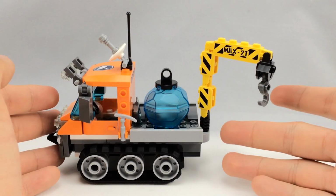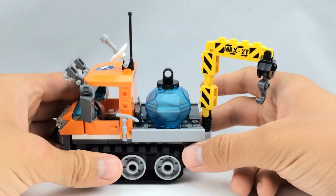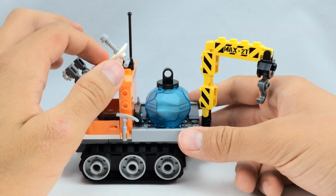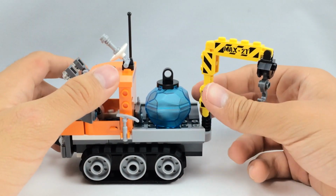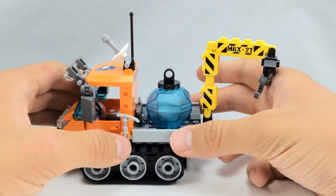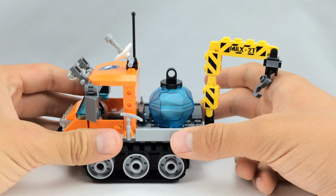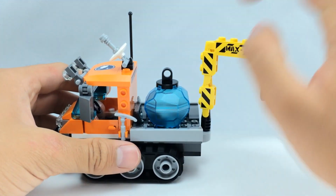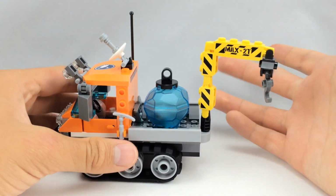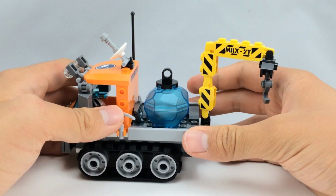Alright, so here is the build itself. It is this little Arctic ice crawler. And you can see it looks pretty cool. It's a little bit compact, but it's not too accurate to ice crawlers in real life. Because ice crawlers in real life are more proportionate, in that this back part is a lot bigger than the front part right here. And then they have more of a holding space than just this little flatbed area. But nevertheless, this is a $15 city set, so I don't really mind.